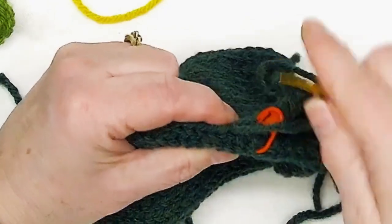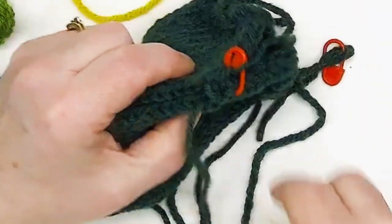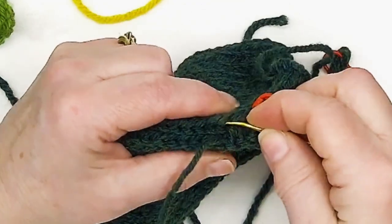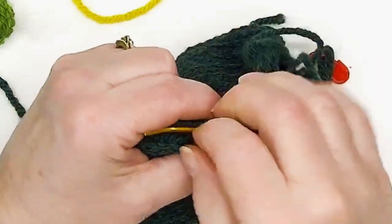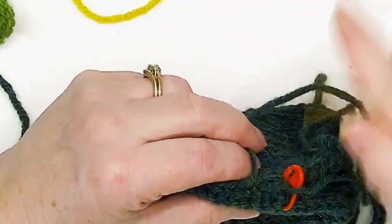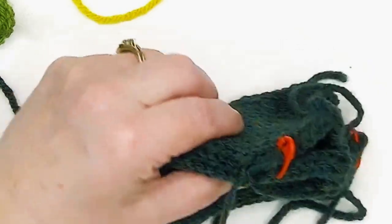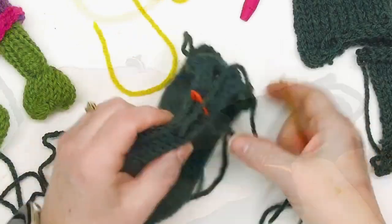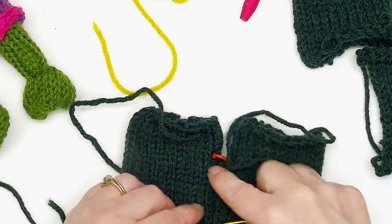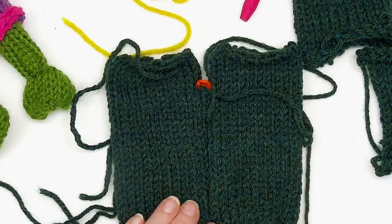And I do this every single bar. If you don't want to, you could do every other bar, but with a toy, I like to have a little bit more security on my stitches. So I do every bar. I'm going to go down this edge here all the way to the bottom.